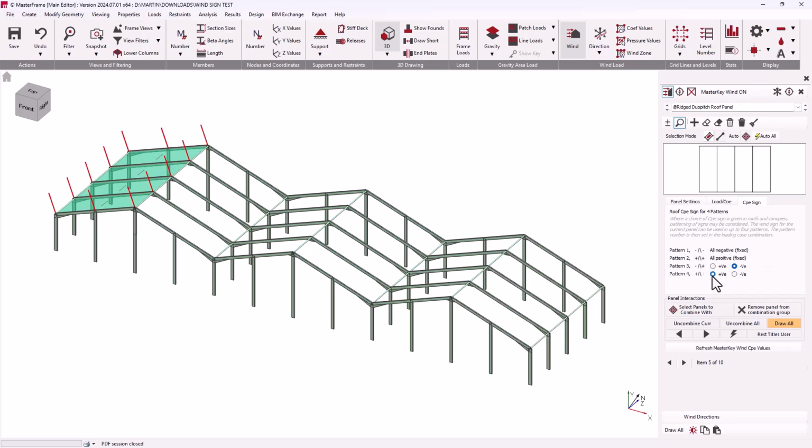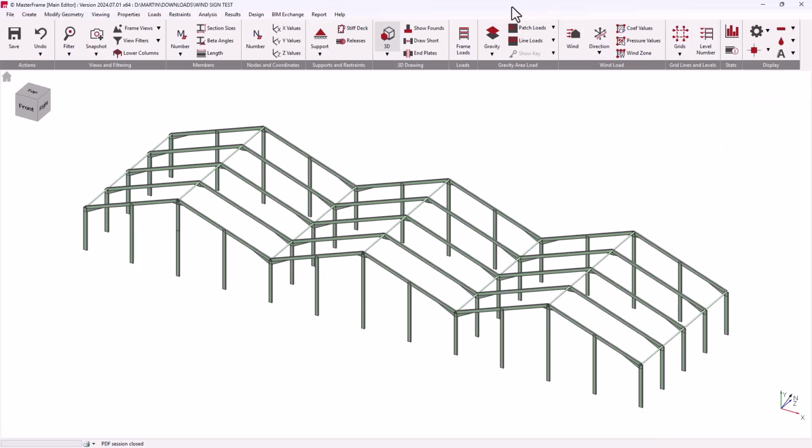So the only choice you've got to make here, and this is the choice the user has to make, is really with regards to patterns 3 and 4: is this panel a negative panel or a positive panel? So we can see here for this panel, we've got a negative pressure for CP pattern 3, but the next one we've got a positive CP for pattern 3, and the reciprocal for pattern 4. As we can see here, going back to that first wind surface, if we do change that sign, it automatically reverses for pattern 4, as it's always the reverse of pattern 3.